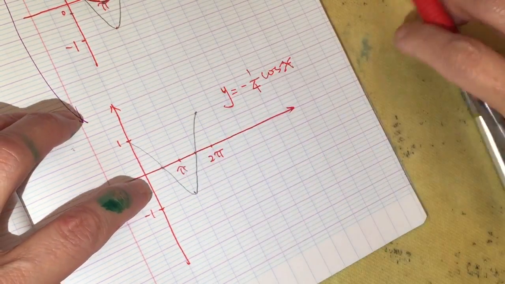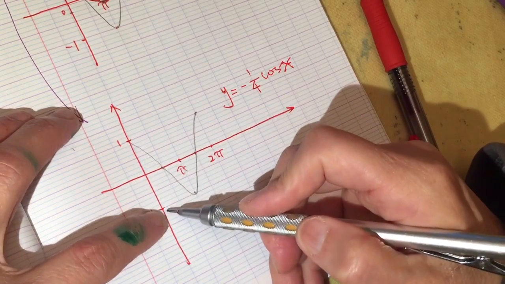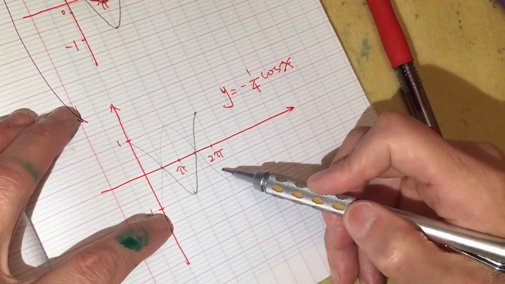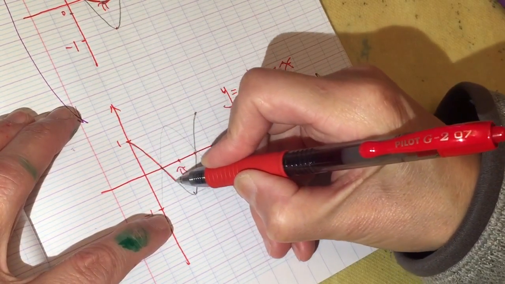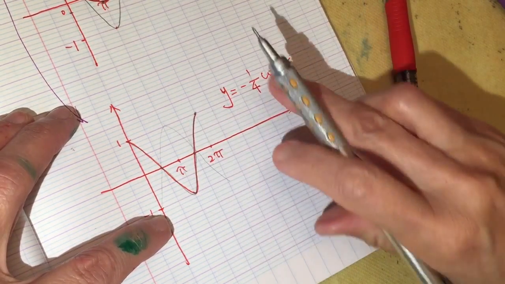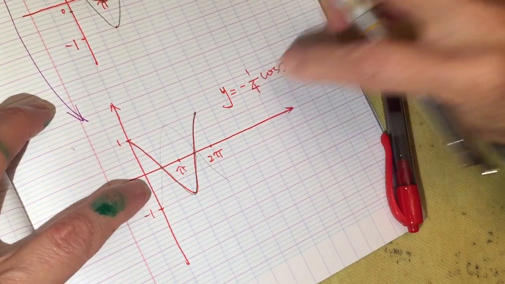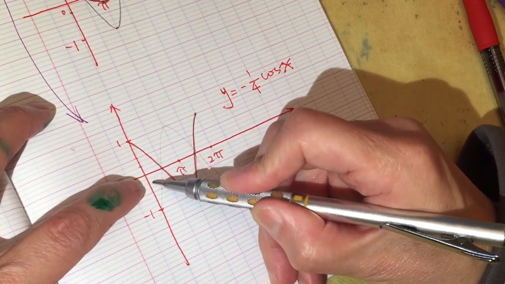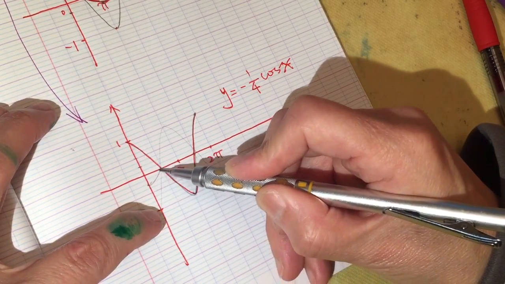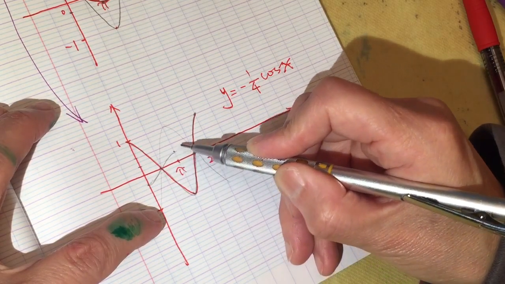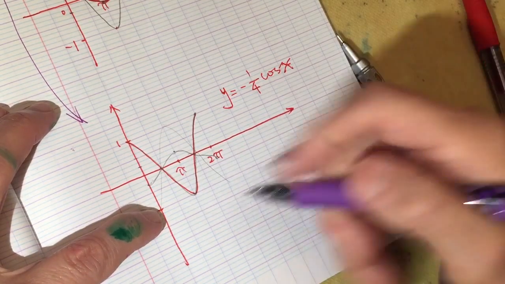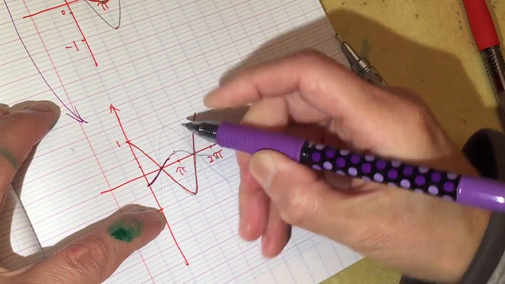So first you flip it. It should be something like this. The graph is something like this. This is the original standard form, and this will be like this. This is just reflecting, but you need to do 1/4 of it. So instead of here, you do here. This one still goes through here, still goes through here.